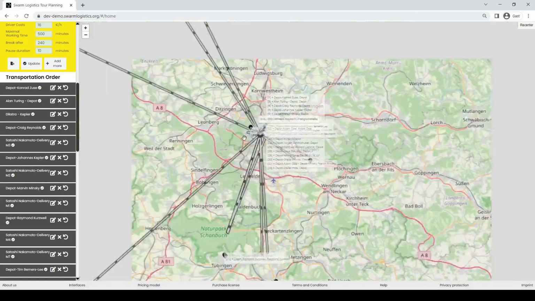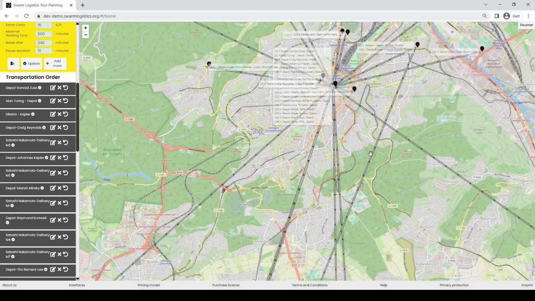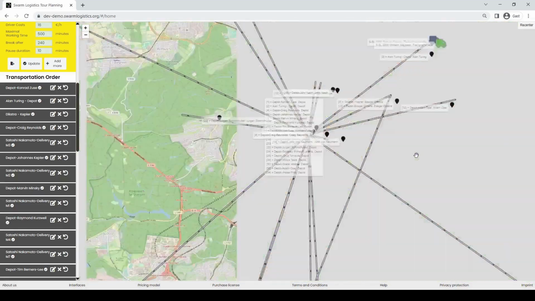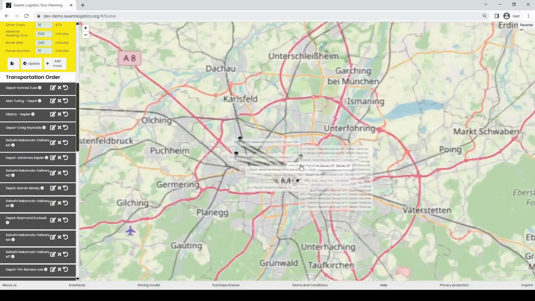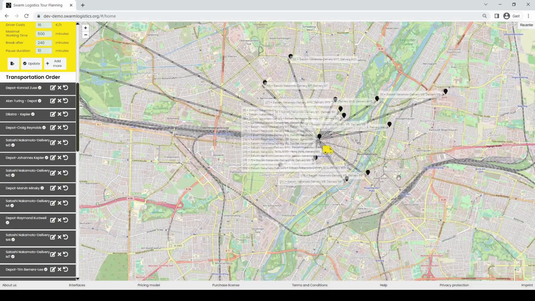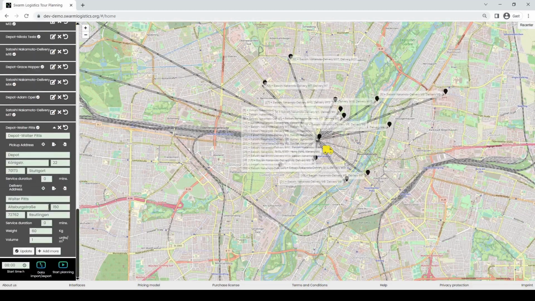On the map we are already seeing that even this simple use case is already quite complex. Now we have to define a starting time of the tours, and planning will be done according to the estimated traffic at the time. In the premium version you can also put in specific dates for planning, since our machine learning algorithms are also learning and estimating depending on which day it is, as example working day, holiday season and so on. We utilize a complex and self-developed machine learning model that is constantly improving and learning. With the premium version you can of course set the starting time for each vehicle independently.